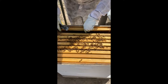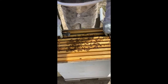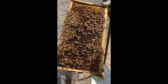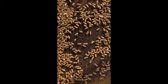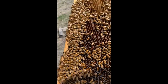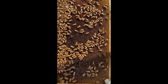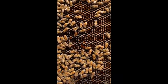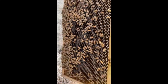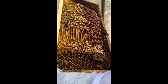The next frame definitely has more bees on it. It is also a nectar frame, so most of the bees on this frame are going to be forager bees that have brought that nectar into the hive. There are definitely more bees on this frame, but this is not a brood or baby frame. When bees bring nectar into the hive they regurgitate it into other bees' mouths and into the comb — it's like telephone with nectar. The nectar here has been spit into the comb and then the bees fan it to start turning it into thick honey.